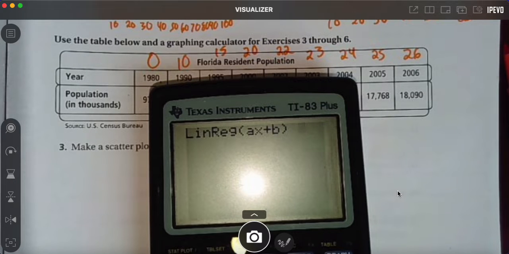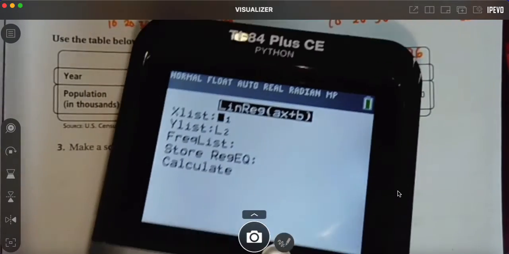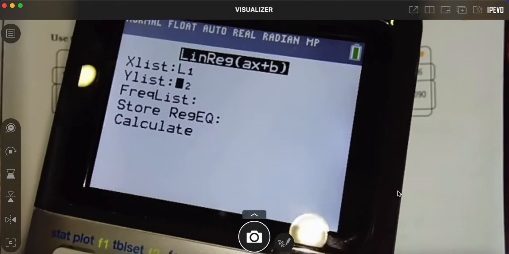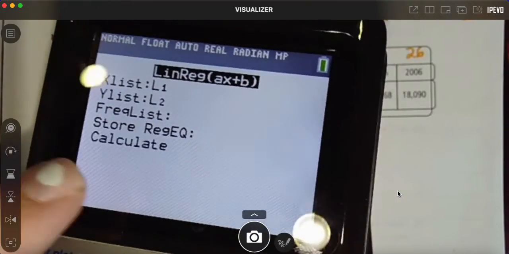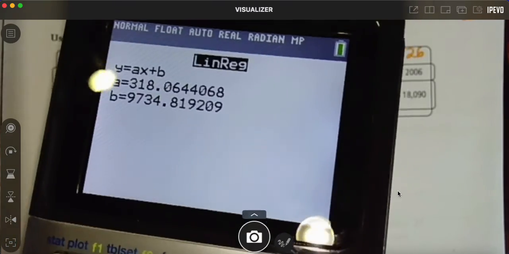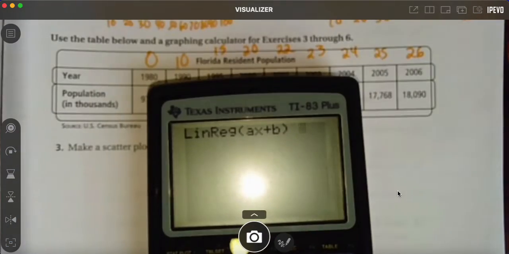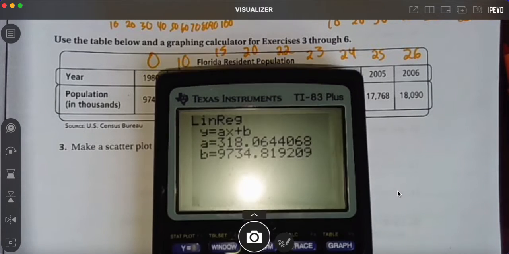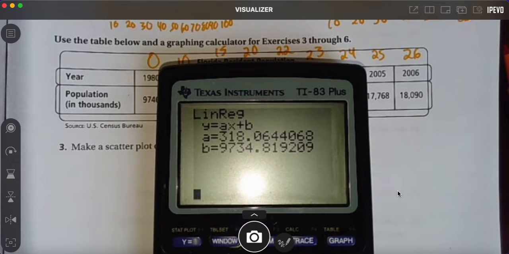Okay, if you have a newer calculator, it looks like this. So you're going to go down, because see that says, hey, we're using list 1 and list 2, and I want to calculate it. And so it gave her her straight line. I'm about to show y'all in just a second how to write that. So now, calculate and press enter? Yeah, you go to calculate and press enter, or if yours looks like mine, you press enter. Why is it 319, not the 318? Okay. I went to error. You entered in something wrong. We'll look back at it in a second.